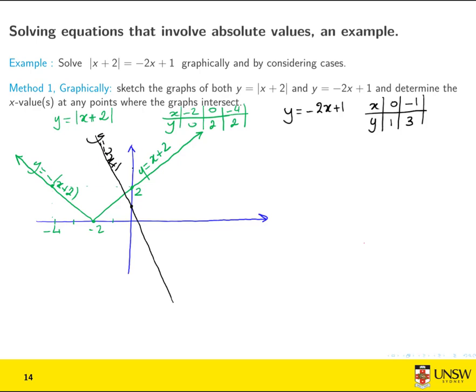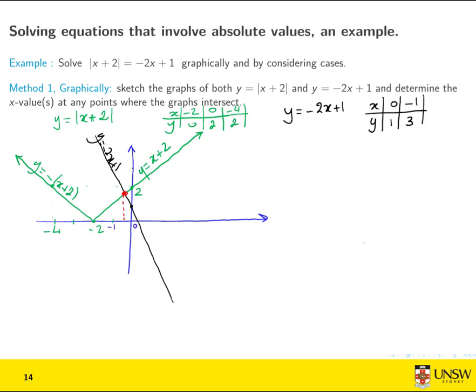Our goal was really to solve this equation up there, which really corresponds to the points of intersection of the graph. The reason for that is this is the y-coordinate of a point which is on this graph, and that is the y-coordinate of a point on this graph. So if 2 points have the same x and the same y, then they're the same point. So what we are after is really this value. So we can see from the diagram that it's probably going to be a number between negative 1 and 0.